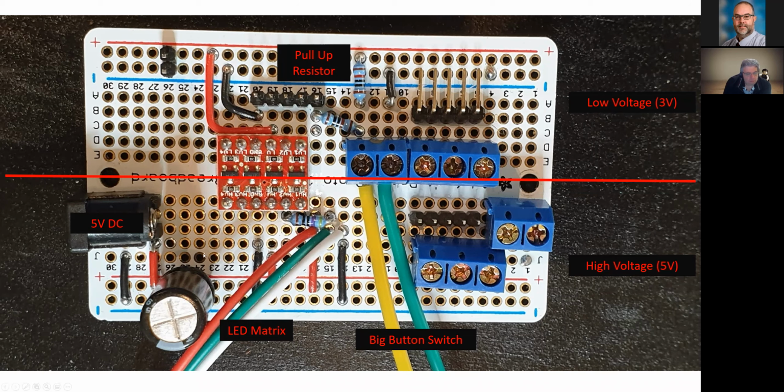And everything below here is the 5 volt side. So there'd be 5 volt power, a bit of a capacitor to provide protection, a resistor to protect the data pin, and then the red, white, green go out to the matrix displays, and these two just go out to the micro switch at the bottom.